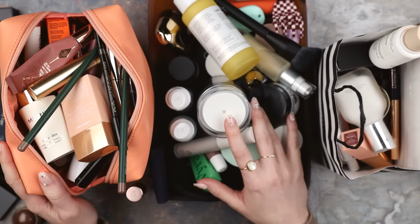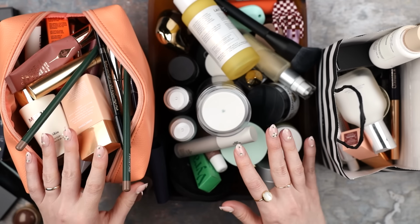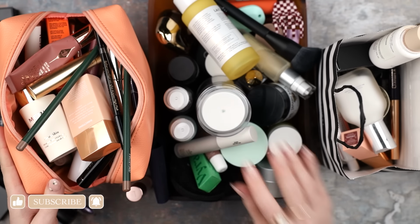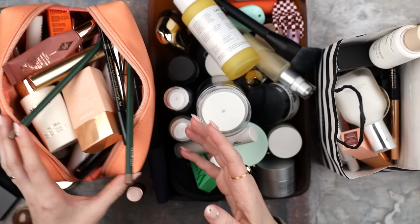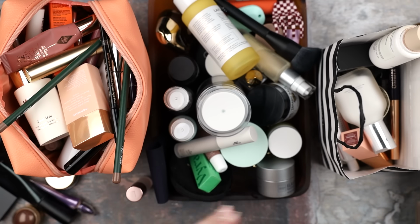Hey y'all, hi. Okay, I am a mess. I'm supposed to have most of my makeup in my vanity and just have a selection on my dresser downstairs or in my makeup bag that I'm using in the day-to-day. I feel like half of what I own is out, either in a bag, on my filming station, strewn across my vanity, in the bedroom somewhere.